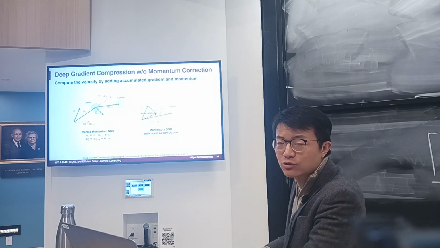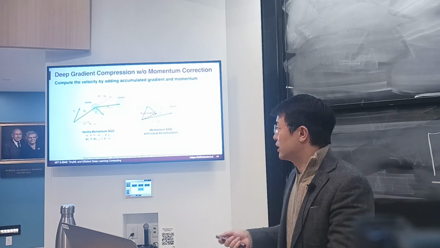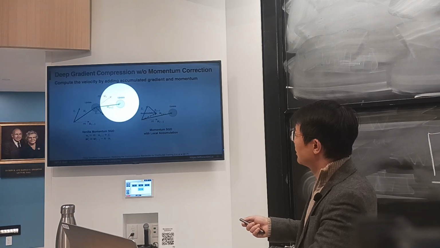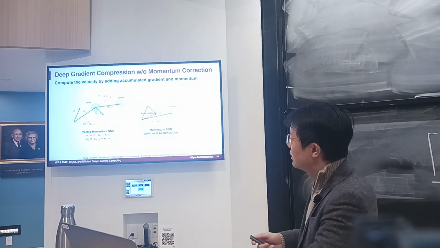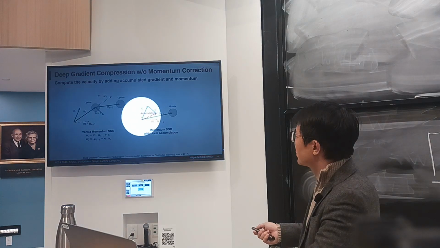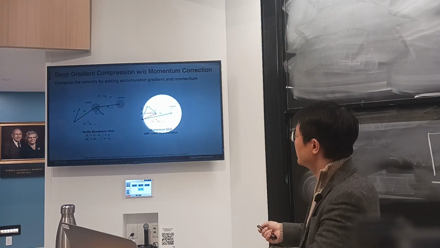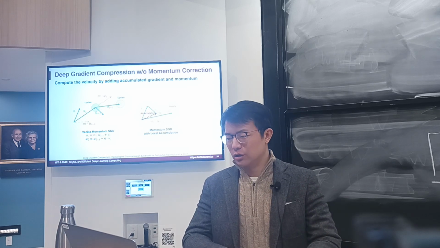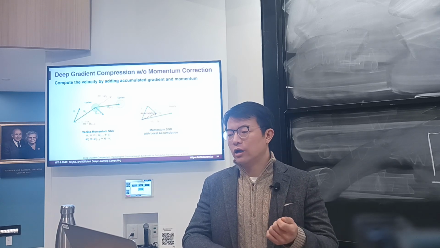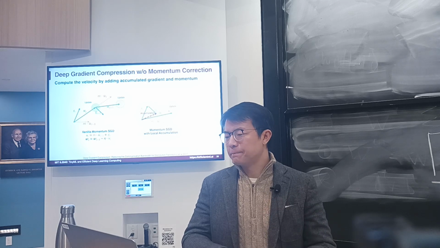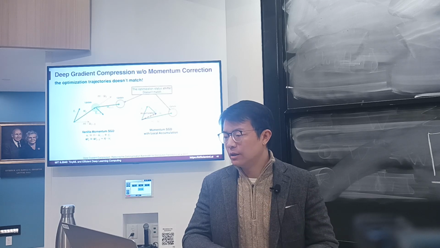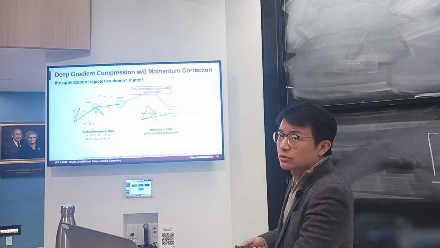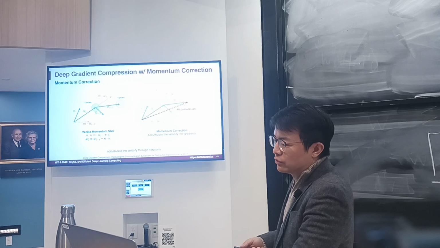What if we use that to update the model? It will land here rather than here, right? So you see the difference. Here we are accumulating the gradient and I get a wrong update using momentum SGD with this naive local accumulation. So it's wrong to add the accumulated gradient; it results in the optimization shifted, doesn't match. Okay? So what should we do?